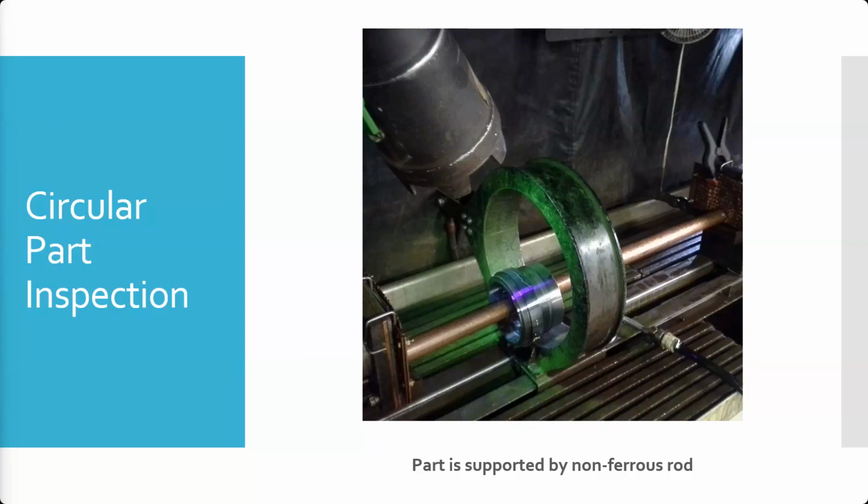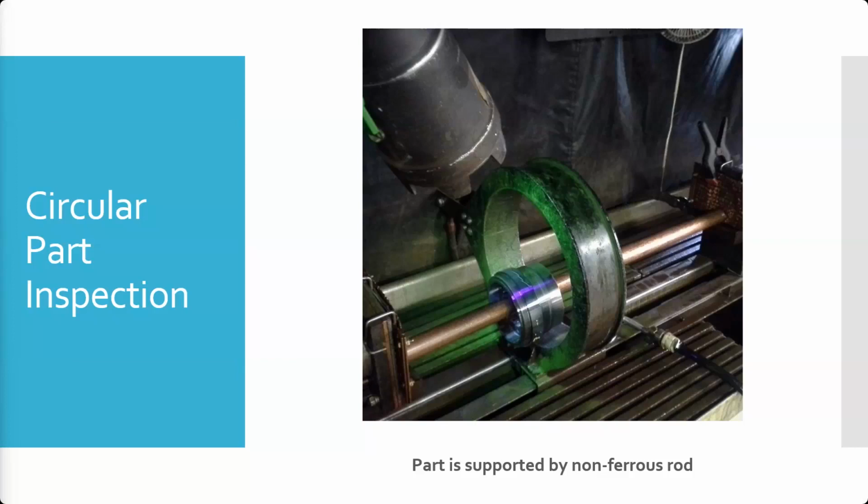That steel part is going to magnetize because of the magnetic field that forms by running current through the non-ferrous rod. When we magnetize that, we can also apply those ferromagnetic particles and look for cracks or damage. The other thing this can do is, you can see they have a coil here. You can run current through the coil as well, simply using that non-ferrous rod to support the object in the center of the coil.